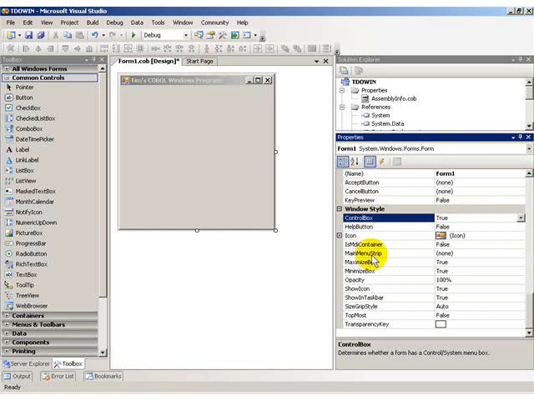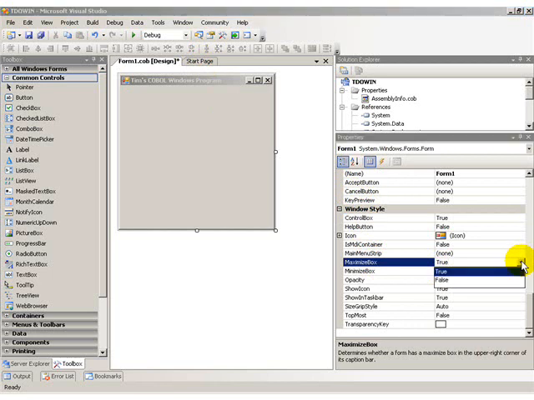So the other thing that you've got is the menu strip, the maximize box again. So if I go ahead and click on that and say false, you'll look at the windows right here at the maximize button. You'll actually see that change. Notice it is kind of grayed out. That is called an enabled property. So it's either enabled or not enabled.